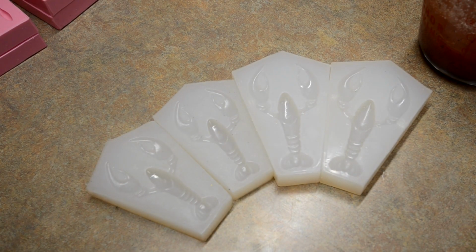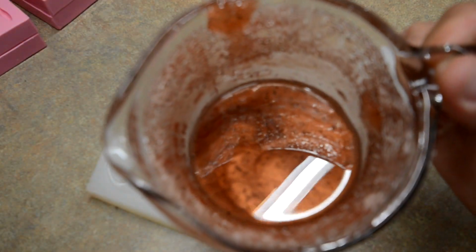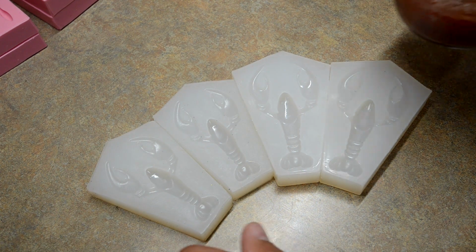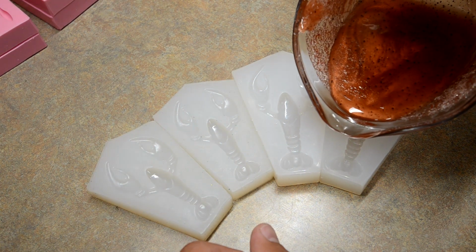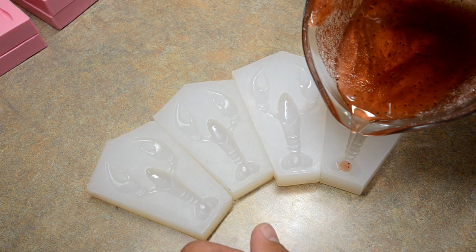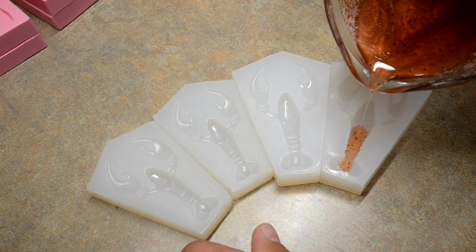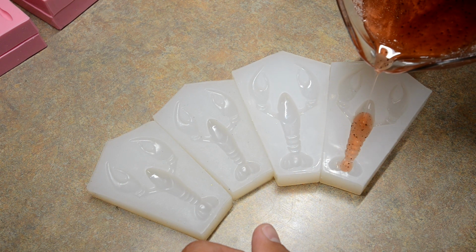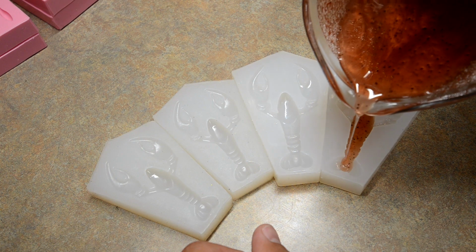Okay, so we've got our copper heated up to about 350, nice and hot. And what I'm going to do is start in the center of that tail, and just let it kind of fall down the bait. That's all I want, just a little bit of copper into the head.